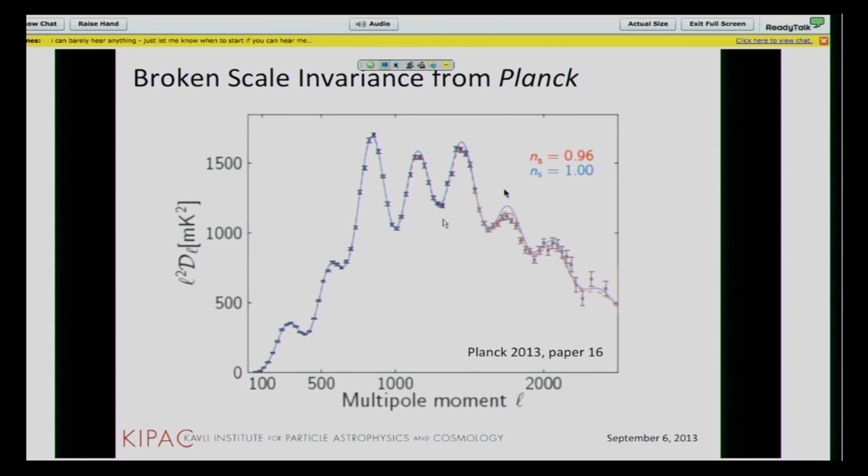So the error bars on small scales are heavily impacted by foreground modeling. That certainly contributes more to the uncertainties on the small scales than statistical noise, or even relatively well understood systematics such as beam errors or time constants in the case of the HFI. However, the n_s result is still robust to variations in that foreground model. The foregrounds are largely unpolarized, so you can expect improvements here when the polarization data are released. And the next release is expected in the vicinity of March of next year.